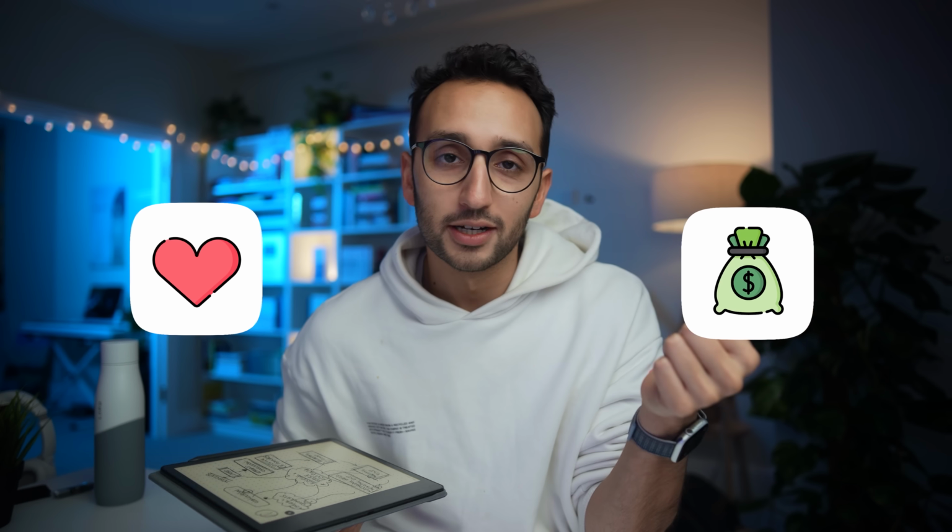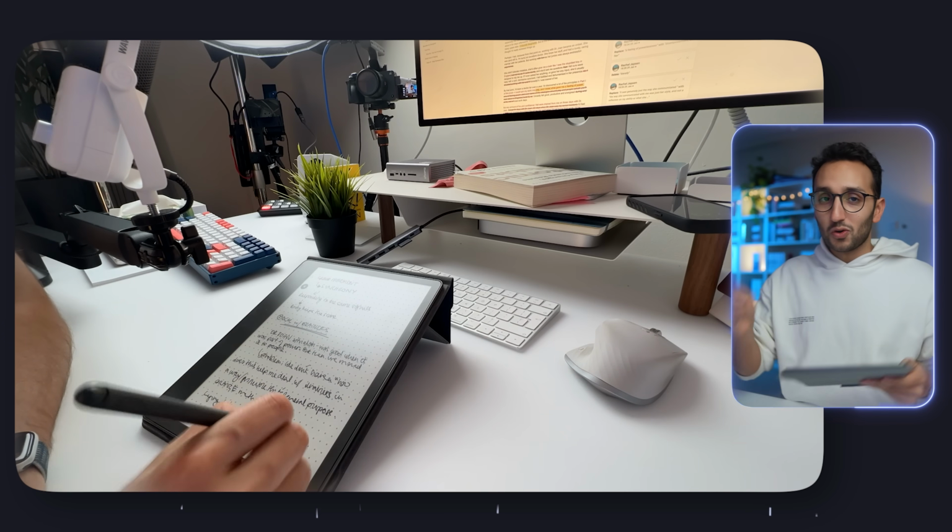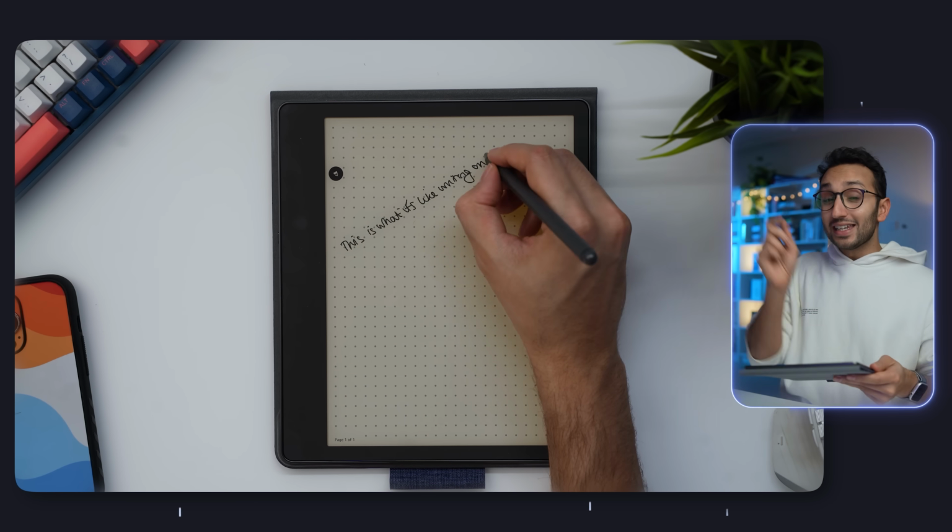And in fact, the only real people I'd recommend the Kindle Scribe to are A, people who just love Kindles and also have loads of money to burn, or secondly, that tiny subset of people that really enjoys reading and taking notes at a desk with a pen, and specifically wants an e-ink device to do it rather than something more full-featured like an iPad.